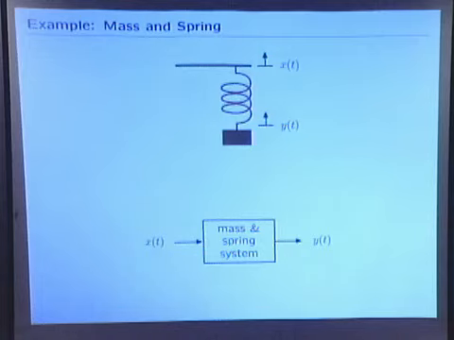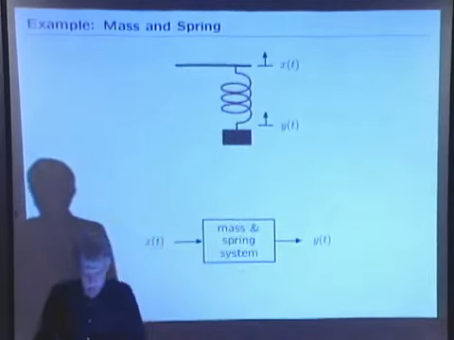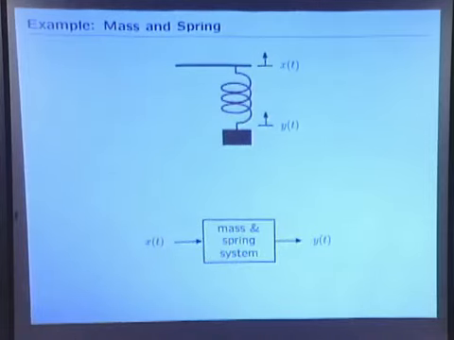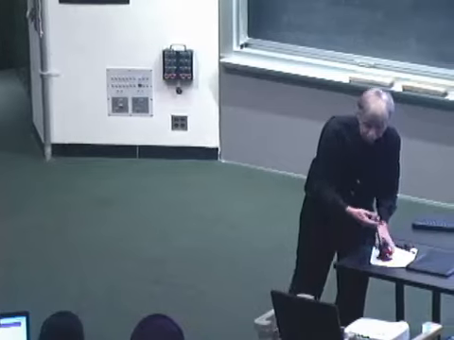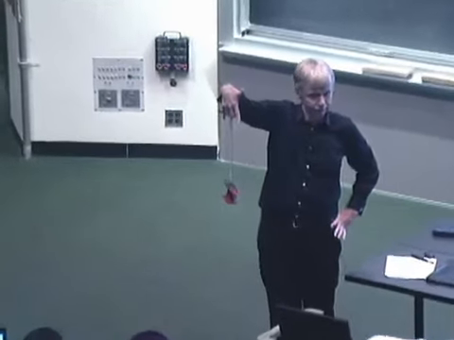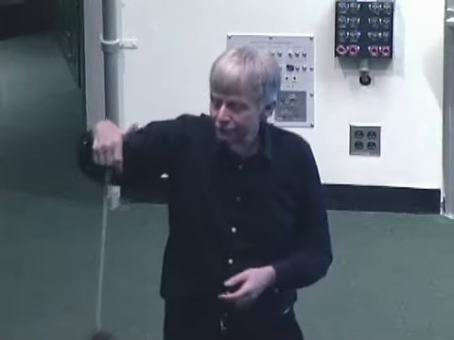Okay, that's a little bit arbitrary. We'll say a little more in a minute about how arbitrary it is. But the idea is going to be that this system, the mass spring system, the anvil with a spring, there's an input and there's an output. So for example, for some particular purpose, I might want to think that the input is the position of my hand. One reason I might want to think about that is it is under my control. So it might be reasonable to think about my hand being the input. So for example, my hand can do this, right? So I might think about the position of my hand being the input.